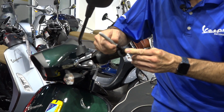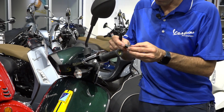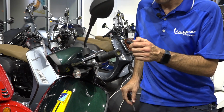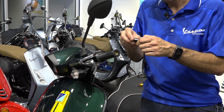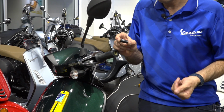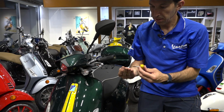The mid-size one happens to fit perfectly inside that tube, and you make a mark right there, and you want to take extra care. This is pretty high density rubber. We'll cut it on a solid surface and pretty much slice it in half. Don't worry if it's a little bit offset. I would slice it a little bit on the outside line because it does compress when we tighten down the screw. So start by putting the long screw through the bar end.